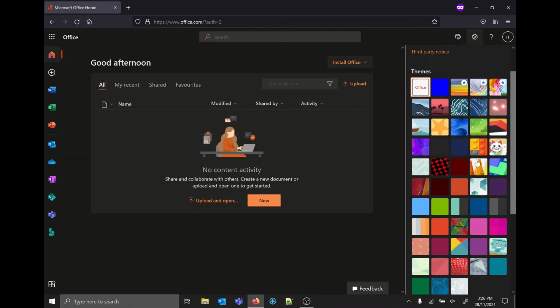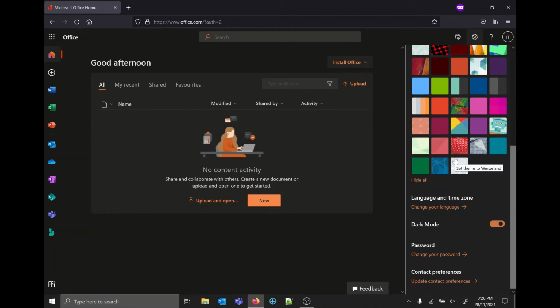So relatively minor functionality, but definitely if you're going to be working out of here quite often, and you have a preference for dark mode or a certain color or contrast that works better for your eyes and your eyesight, it's worth having a poke around in here and picking something of your preference. Definitely language and time zone for interstate or international businesses.